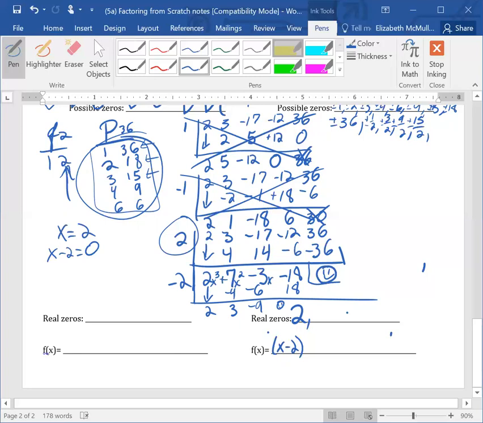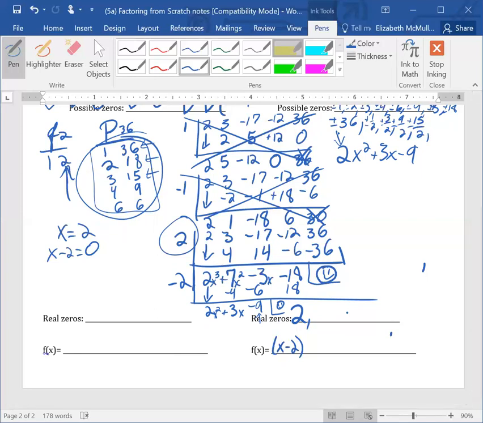Wasn't that easy? All right, so let's write this again. This is our remainder. That means this is our constant term, which means this is our x term. This is our x squared term. And let's bring it up here so we can see what we've got. So I have 2x squared plus 3x minus 9. And unfortunately, my leading coefficient here is not 1. So I can't use the direct method that we've been using, the shortcut method. We're actually going to have to go AC method on this.